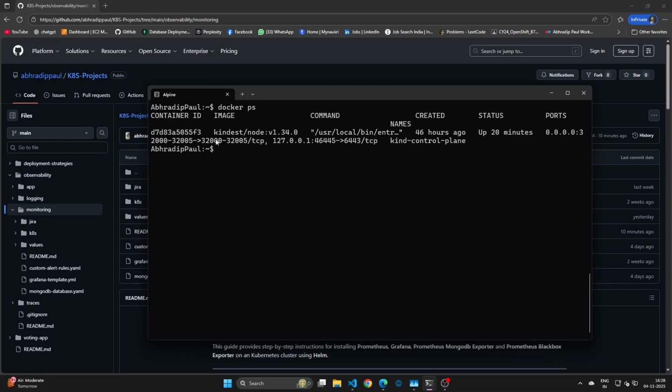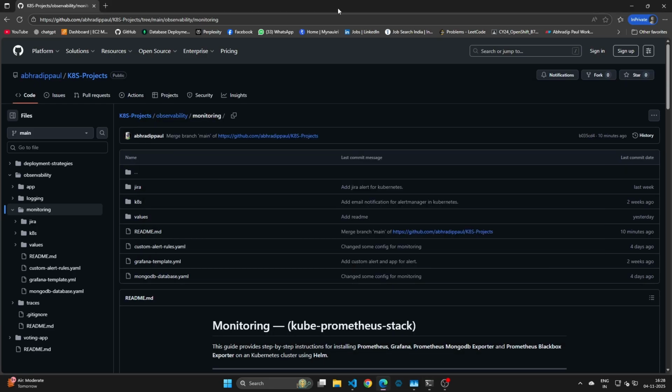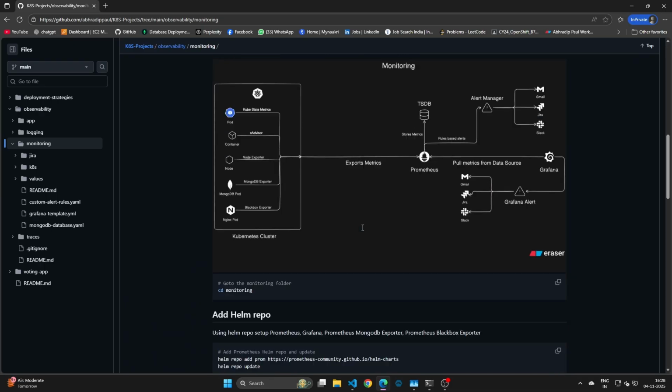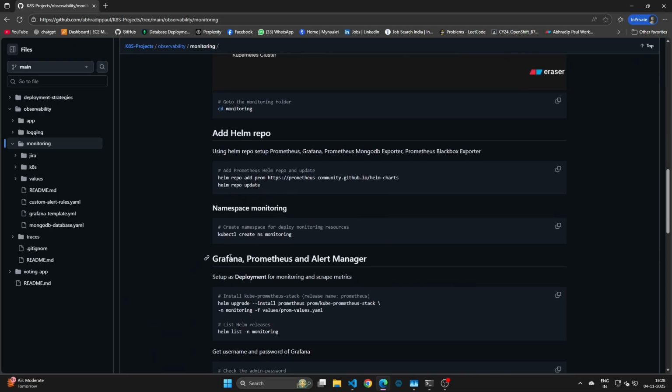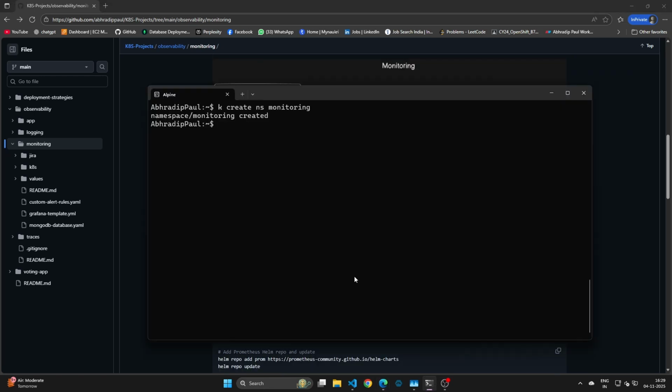It is a kind cluster, okay, and there is no extra namespace here. I want to create a namespace for monitoring. So the namespace will be monitoring. I want to create a namespace, okay. So the namespace is created.